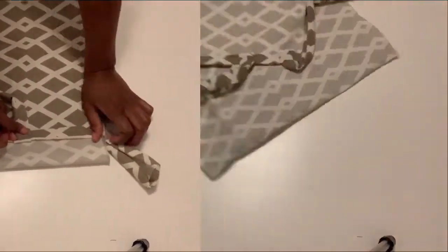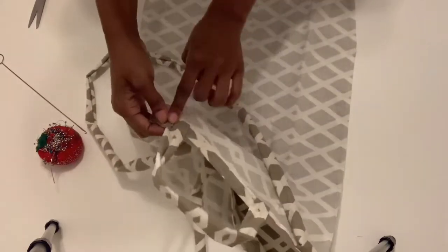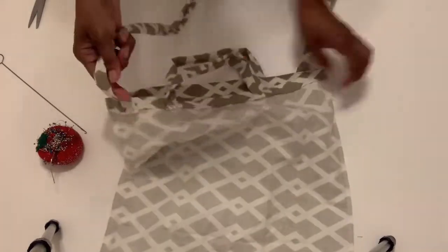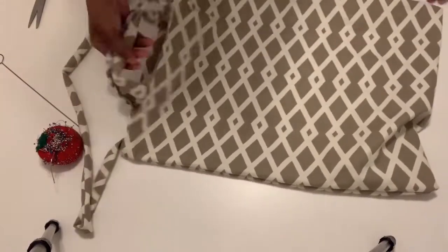So you can do it several ways, but just make sure you don't fold it the wrong way, because then the strap will be inside. So you just play around with it and look at it. So I folded it twice, and then I top stitched along, and then I also did the two side seams to get that part done with. Once you're done with that, you can turn it this way and it would be done.